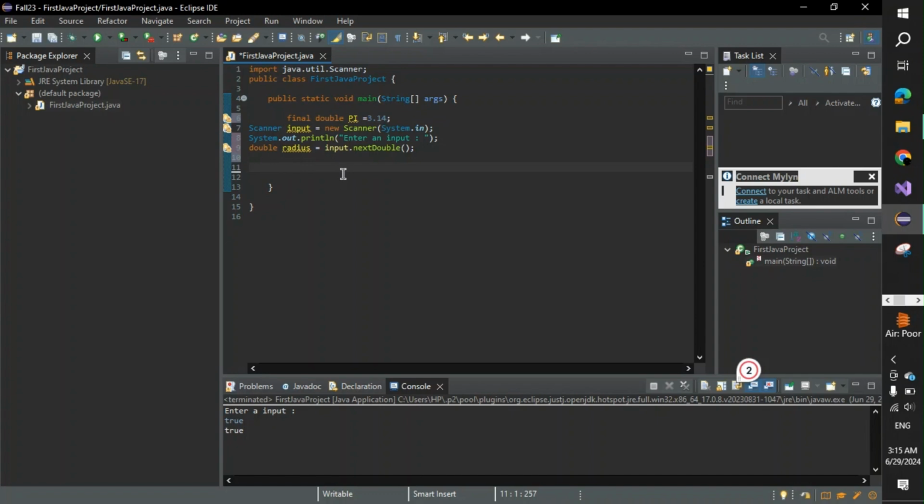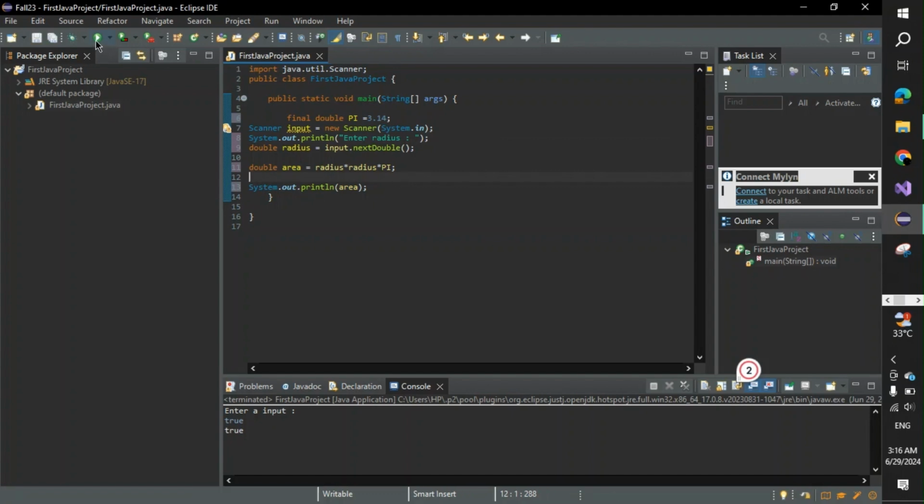Okay, now I will create another variable which is double area, and then it's equal to radius, and then I will print the area for the user, and let's here say enter radius.